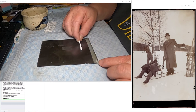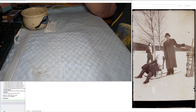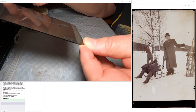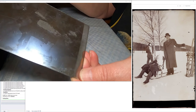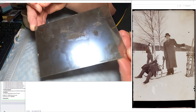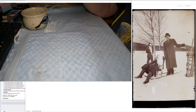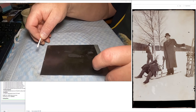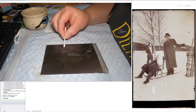See what happens. Do we see anything? I can see through it, but as it's a snowy area, it has a different shine. Where's the right spot? Can't really see anything. Looking through it against the light, I think there's nothing left. But let's try on this third person in the background and see what we get or what we don't get.